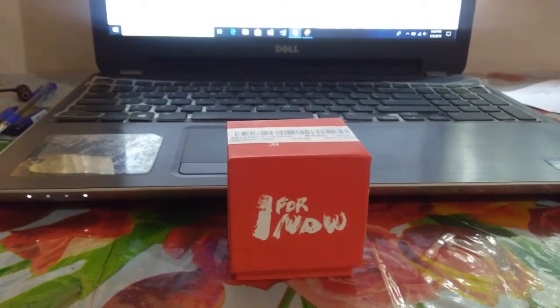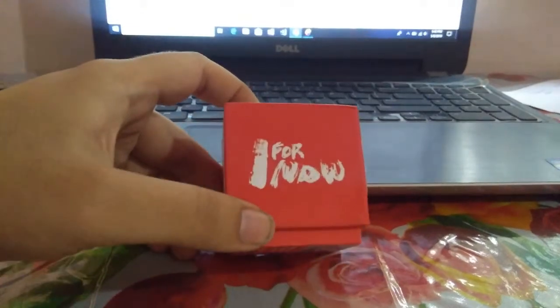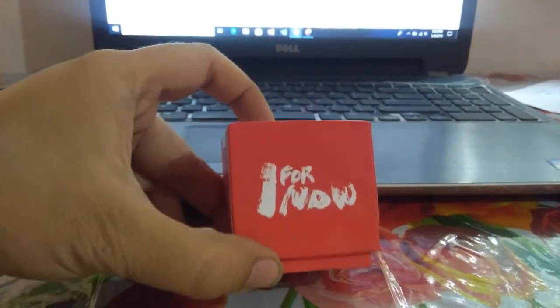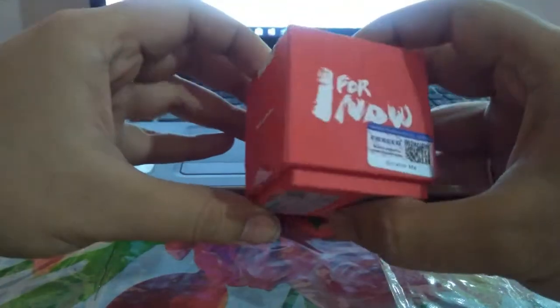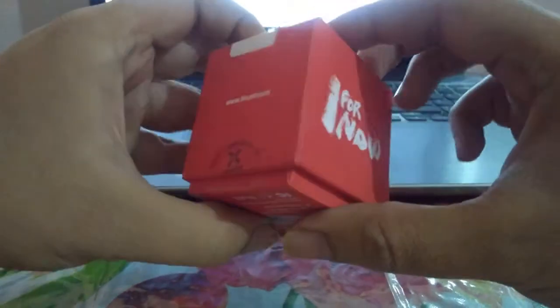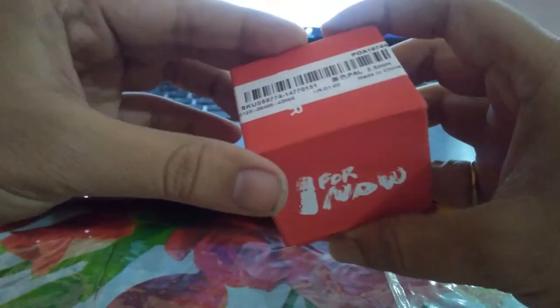Hi guys, today I'm going to unbox the Foxeer HS 1177 FPV camera. I just bought it from Banggood. It has come with pretty nice packaging. So let's just unbox and see what's inside.